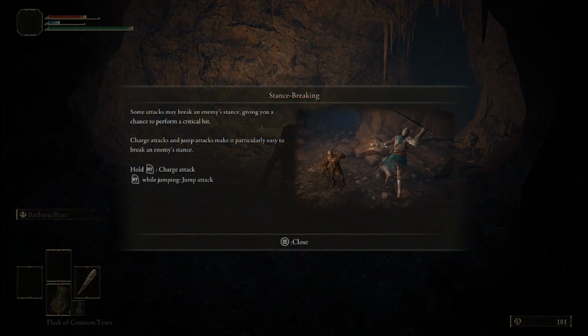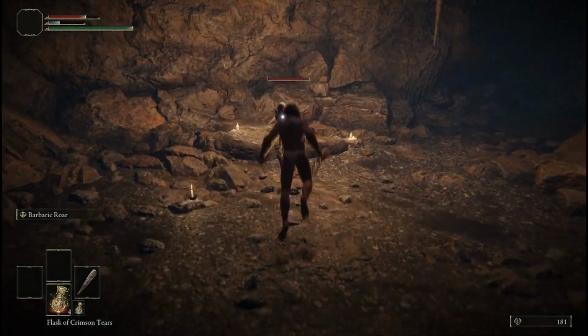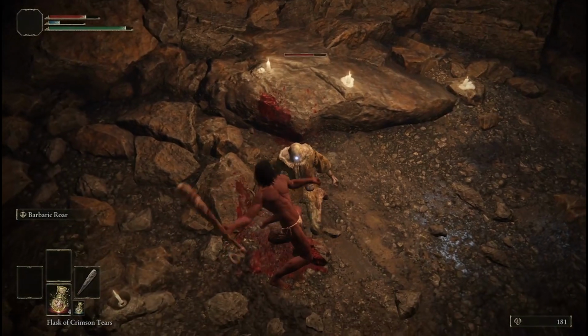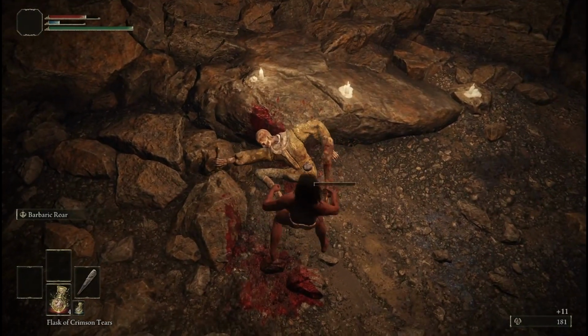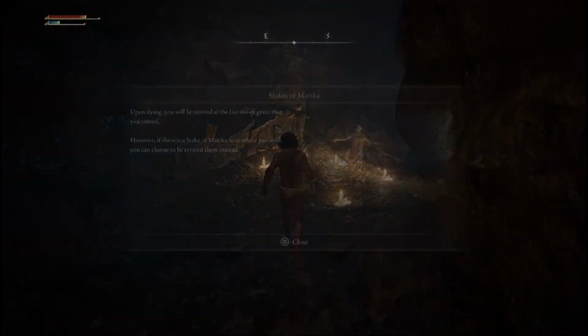Another one here. Charge attack. So it's a jumping attack. So let's try one of those, shall we? Best thing for him, I feel. Moving through here.